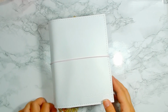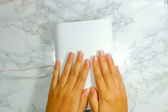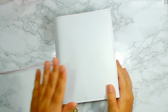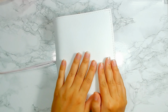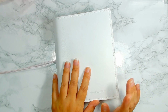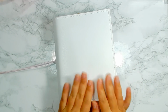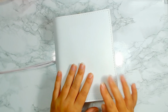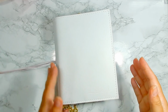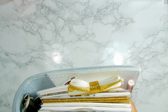So let's dive in. This is going to be my plan for everything. I am no longer going to be using an Erin Condren at this time. All of my planning will be in here. My traveler's notebook that I'm currently using with my A6 Stalogy planner, I will no longer be using. This is going to be it. Just this planner has everything that I need, everything that I want to track, everything that I would want in a planner, and this size is just perfection for me.